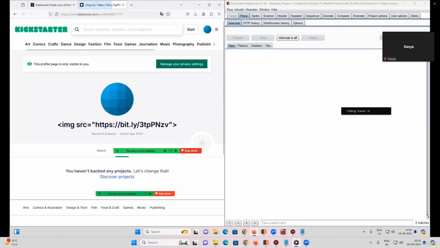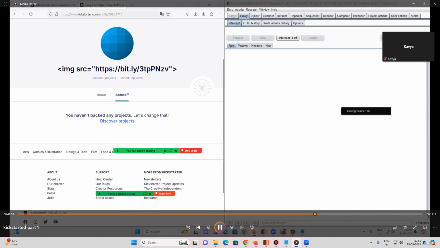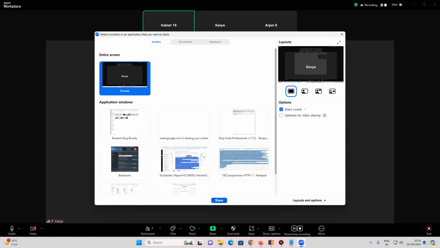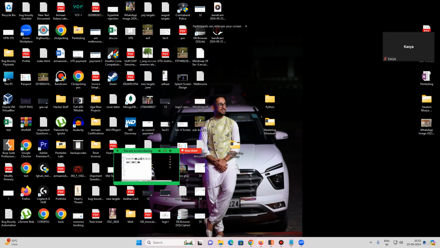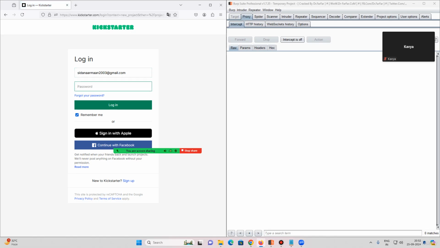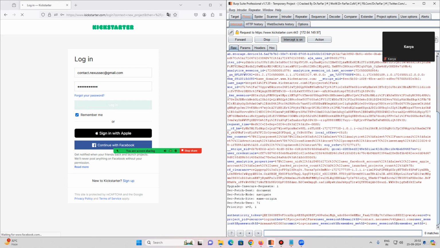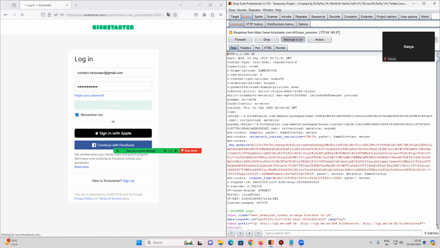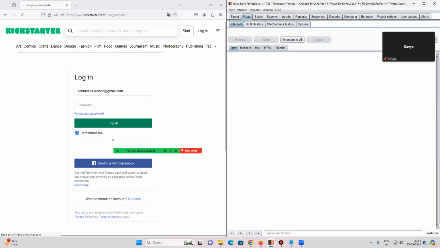Now let me escalate the severity of this particular thing. So yeah, that's possible, but I guess they have fixed it from the back end. That's why it isn't behaving the same way. Because if I test it again, I enter the login and the password, it shows me a response to this request, 200 OK, and it would show an error.